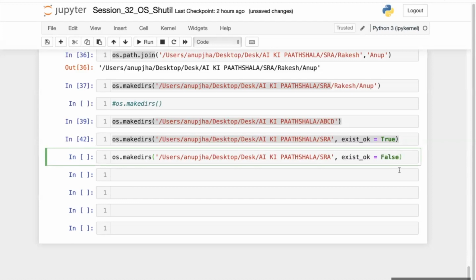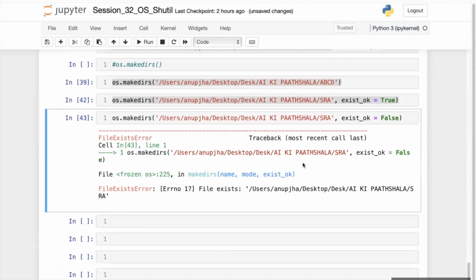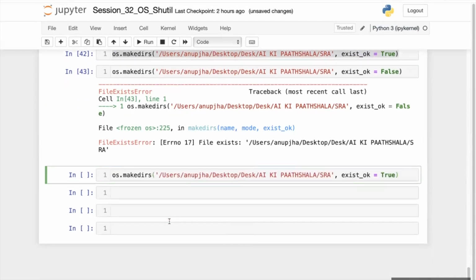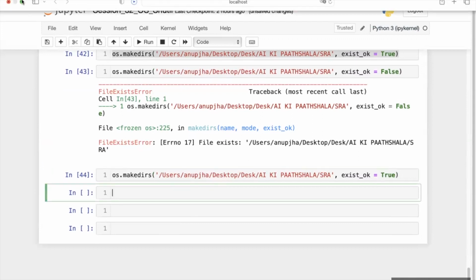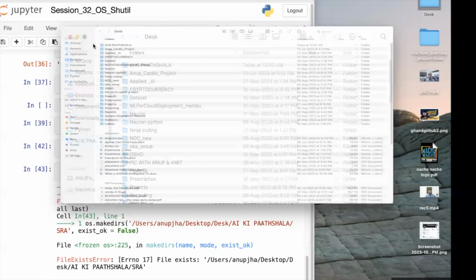If I do false and run this, I am getting the error. But again, if you run the same thing and make this parameter true, you will not get an error, because it is again creating it in spite of the fact that it is already present.